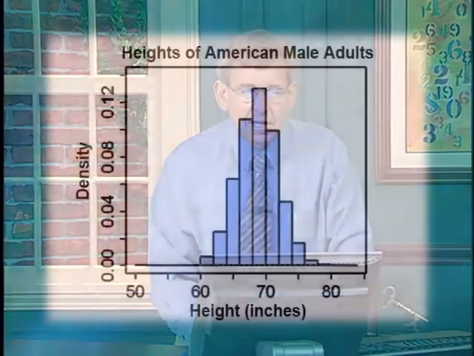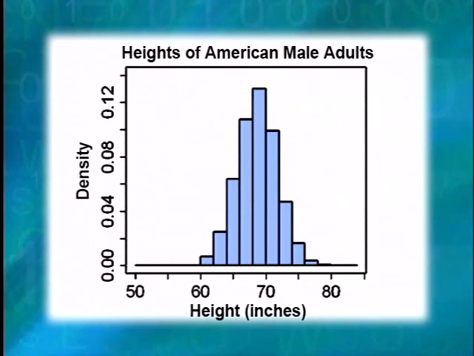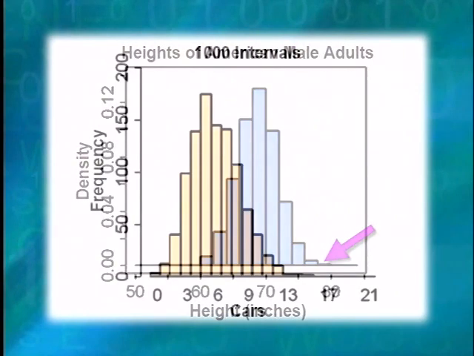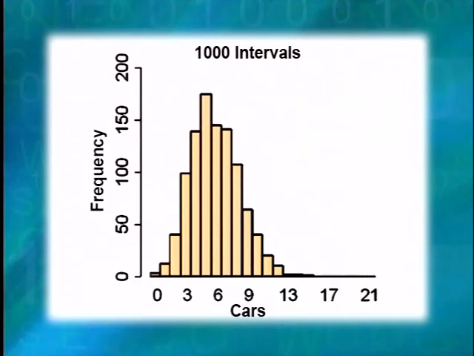So here we have the American males. You can see that the data are sort of symmetrical around a center value. This is a different graph. This graph represents an experiment undertaken in the following way. For 10 Wednesday afternoons at a toll booth on a highway, from 3 o'clock to 4:40 in the afternoon, the number of cars coming in were counted. Between 3 o'clock and 4:40, that's 100 minutes.